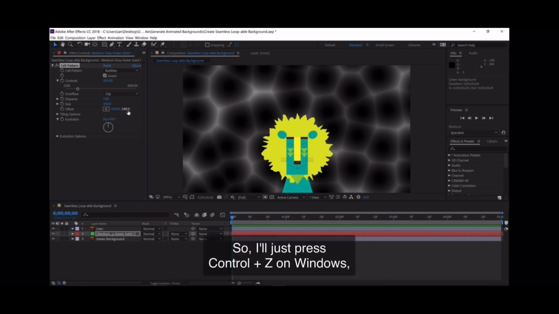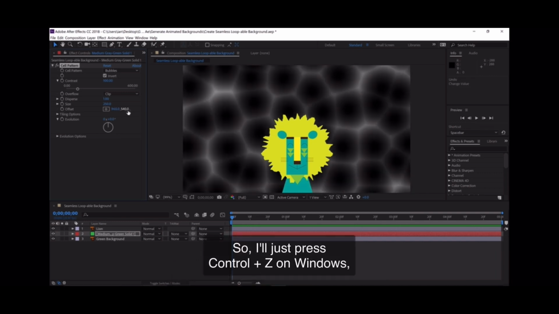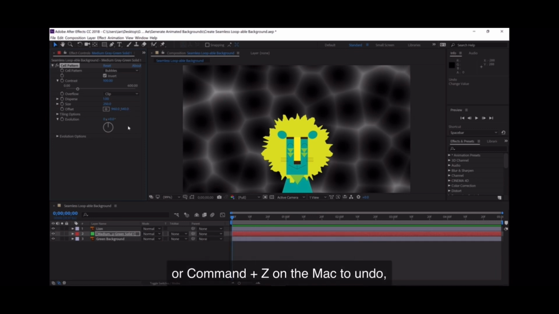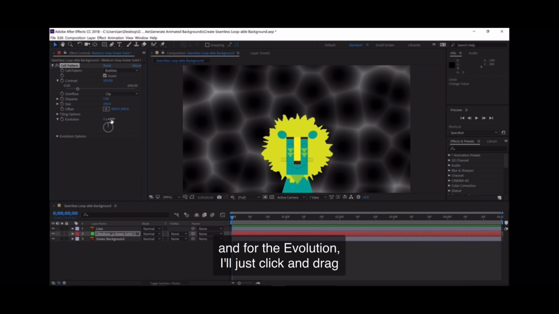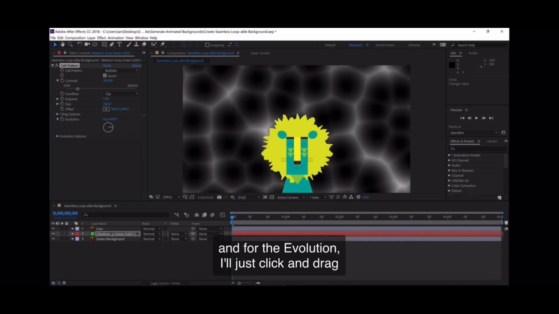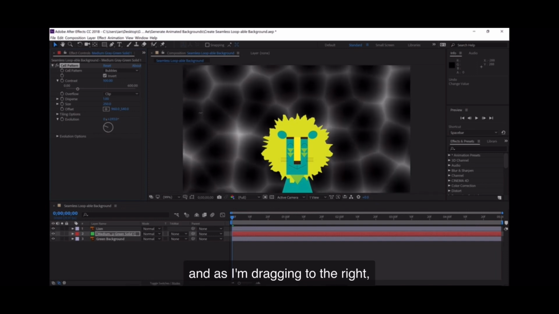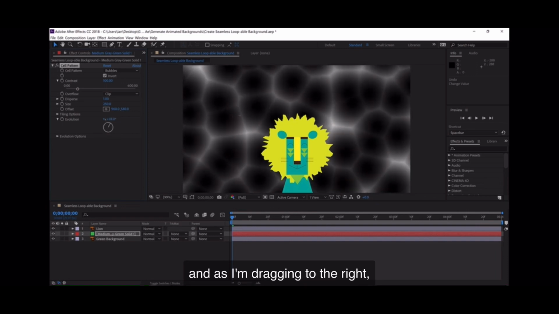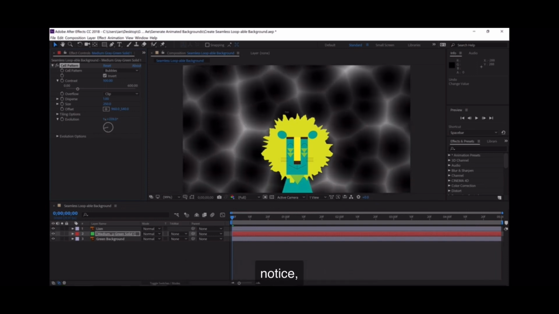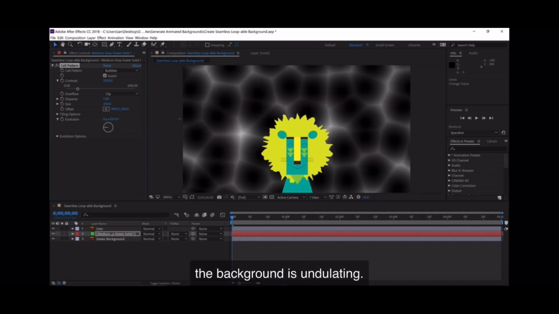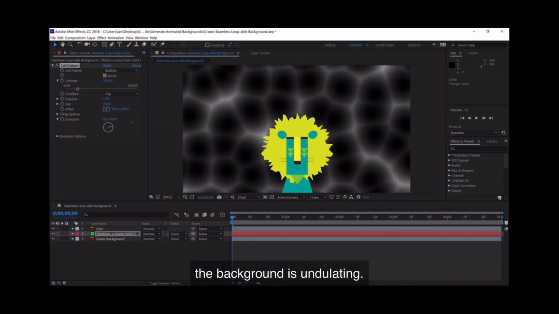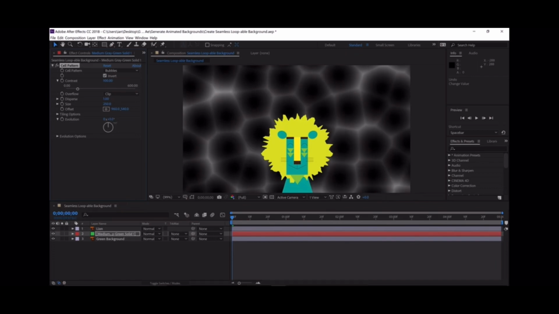So I will press Ctrl Z on Windows, Command Z on the Mac to undo. And for the evolution, I will just click and drag. As I'm dragging to the right, notice the background is undulating, which is exactly what I want.